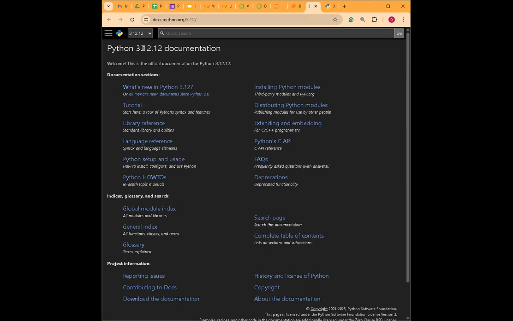Now, if someone was using version 2 and you're using version 3, then it's an entirely different thing. Okay? As long as the first number is the same, it doesn't matter what the rest are. Again, this is just for security and then minor adjustments. This is the most important one. Okay, version 3. All right, so we're going to be using this one, 3.12.12, and then there's a handy search here.